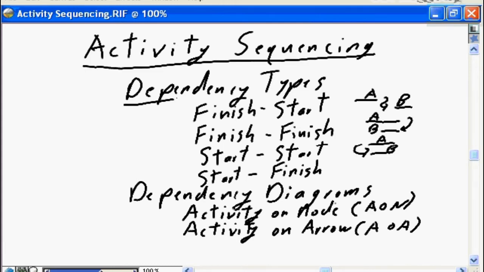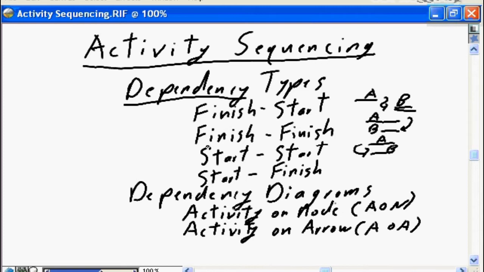In other words, defining the dependencies between the tasks, identifying any dependencies that one task has on the other. Dependencies can be set up with four main types, with the most common being finish-start. Finish-start, simply applied, means that task B cannot start until task A has finished. Hence the link, hence the dependencies from A's finish to B's start. Used most commonly, probably 95% or better of all dependencies created in a project plan will be a finish-start type.